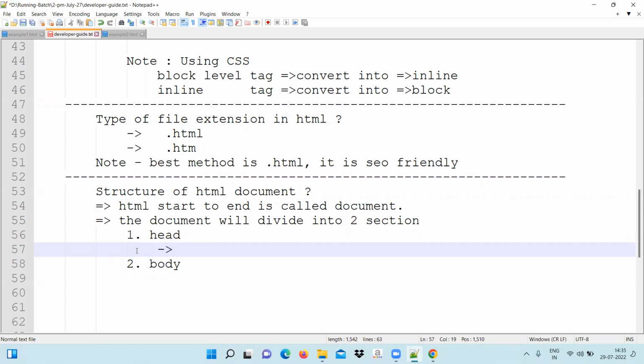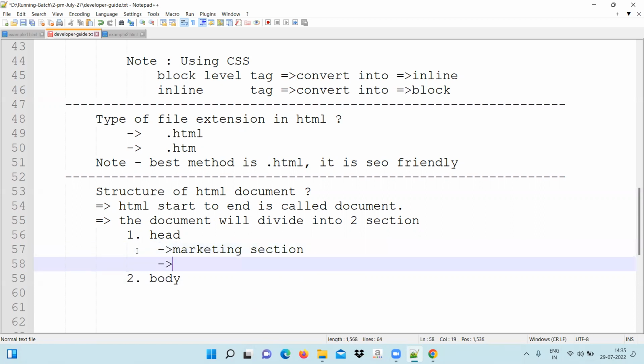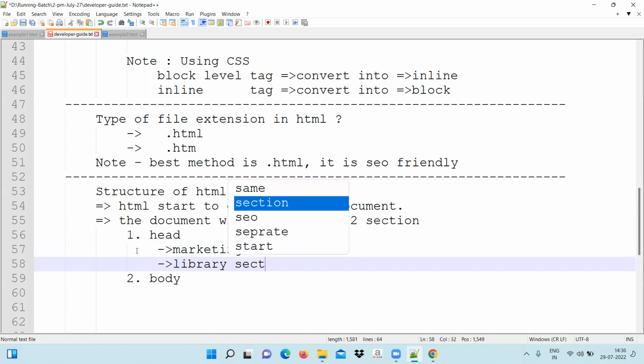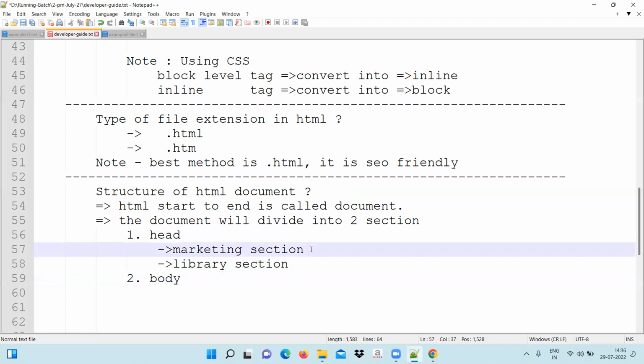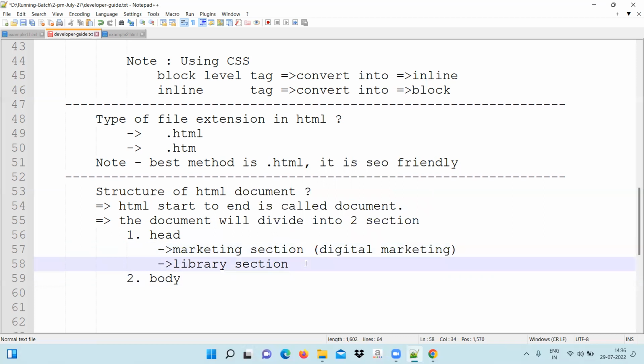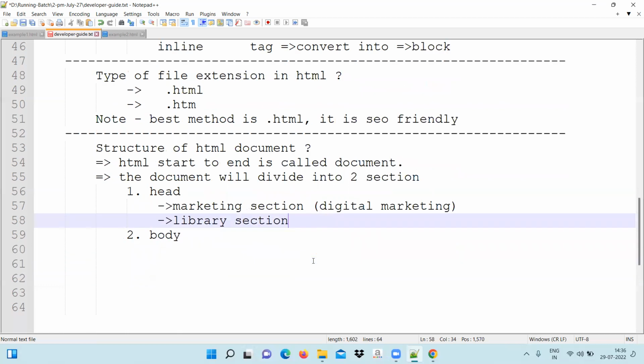One is called the marketing section and another will be called the library section. In the marketing section, what will come? Digital marketing will come. And in the library section, what will come?